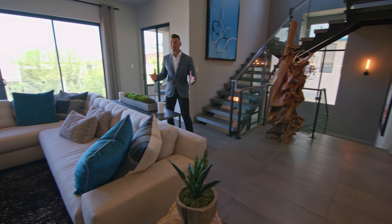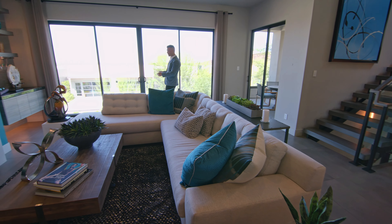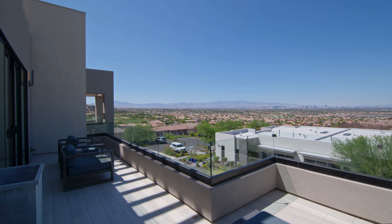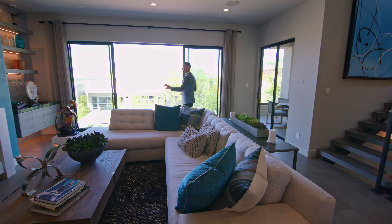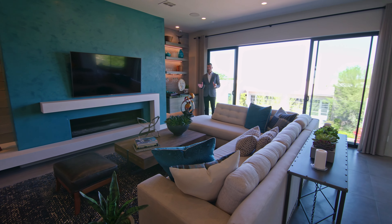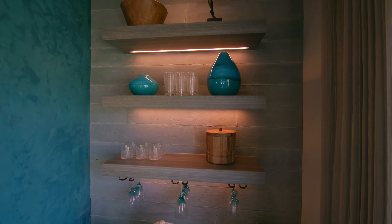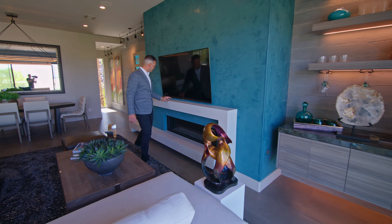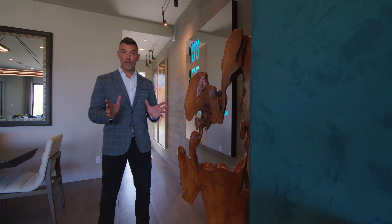Now this great room is actually really, really big. What I love about this is you have this 12-foot slider that opens from the center and you have these spectacular views of the city — you're really looking down at Las Vegas Valley. It's absolutely spectacular and the sunsets here are incredible. As we make our way over here, you can really see that they put a lot of thought and detail into all the features of this home. You have this wet bar with the floating cabinets, textured wall, smooth finish, and also the 60-inch mezzo gas fireplace, which is absolutely phenomenal. What they did with the mantle to tie it all in is really nice, and they put this concrete faux wall up that really ties in that contemporary industrial feel.